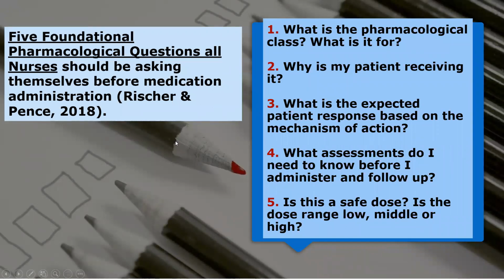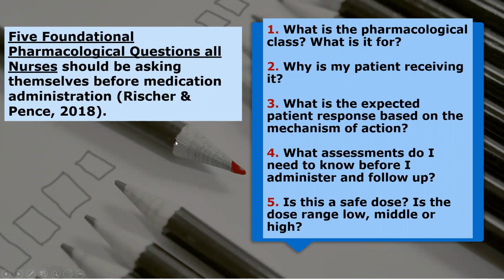Every nurse giving a medication should be able to answer these 5 foundational questions. This comes from Keith RN and his publication from 2018. A lot of times I'm asked, what should I know about this medication? Well, for every medication that is given by a nurse, we should be able to answer these questions. What is the pharmacological class? What is it for? Why is my patient receiving it? This is especially important in this area because we might be using this medication in a different way.